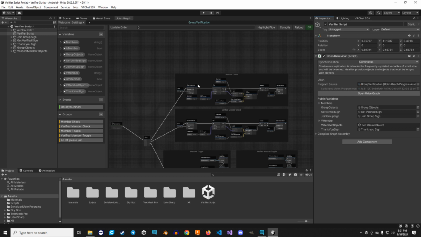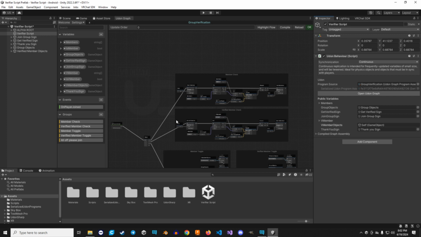But yeah, so this first block up here, I'm just going to go through. The first thing it does is set your status to not a member, and then it checks to see if you are a member, and will set your status to yes, you are a member. Then the next thing it'll do is come down here and set your verified member status to no. What this is doing is making sure that there is absolutely no way that somebody can come into the world and see the stuff and have access to the stuff that they're not supposed to. It guarantees that only the people that are on the list will get to see it.